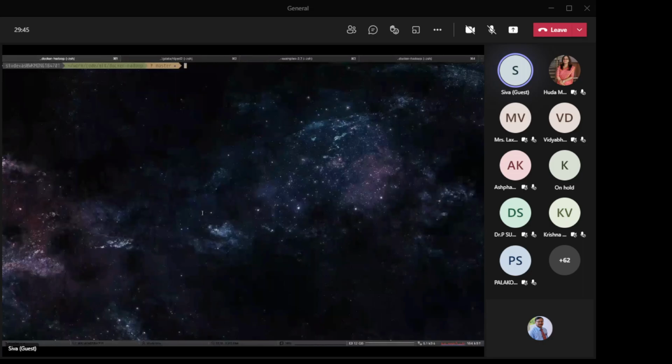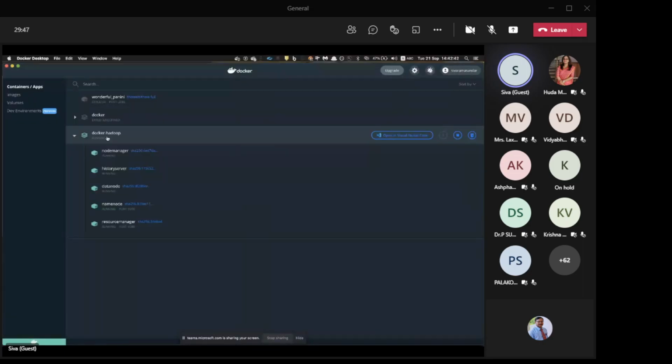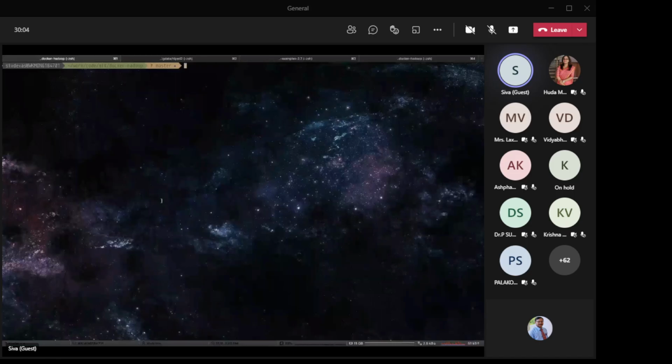I have my Docker setup running, which has the BRE environment with the node manager, the whole Docker setup. So how do I bring it up? Is there a set of instructions, like a GitHub repository which can be used? Can you see my screen? Is my screen visible? Should I zoom it a little bit?